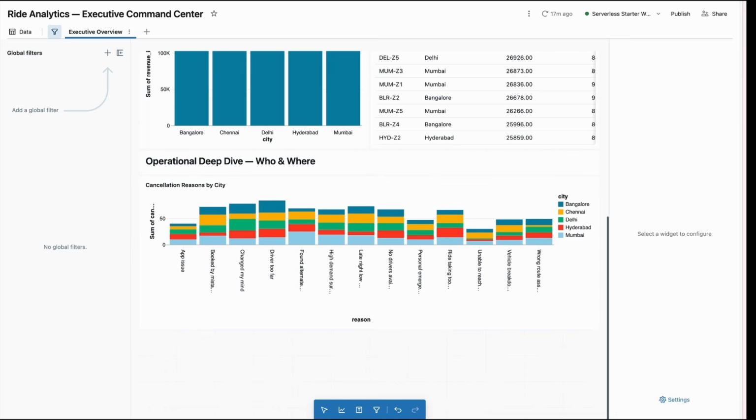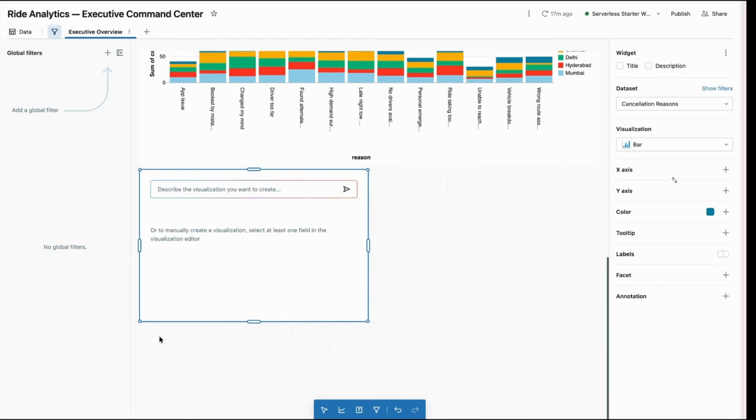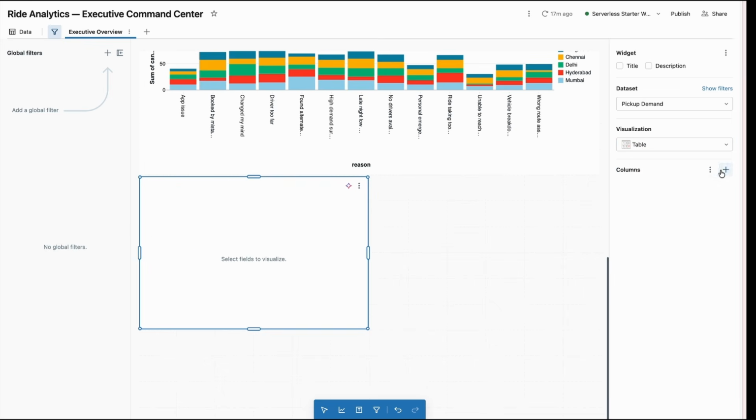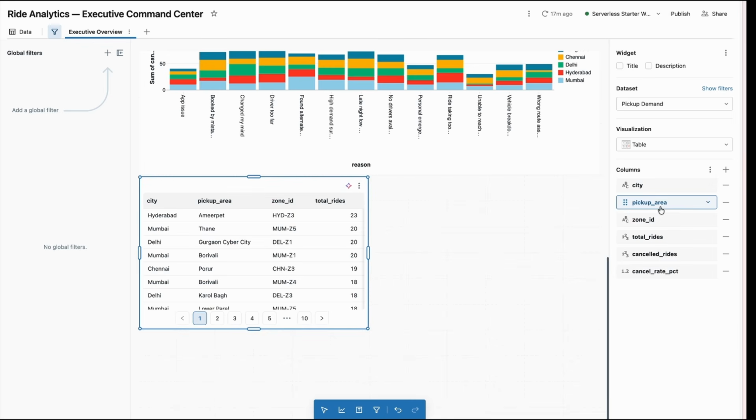We'll add just one last section, that is area hotspot. So basically I'll add one more visualization here. This will come from pickup demand. So this is the data set, coming from pickup demand, and the visualization is, suppose I'll just name this a table. And the columns could be, maybe I'll add all the columns here.